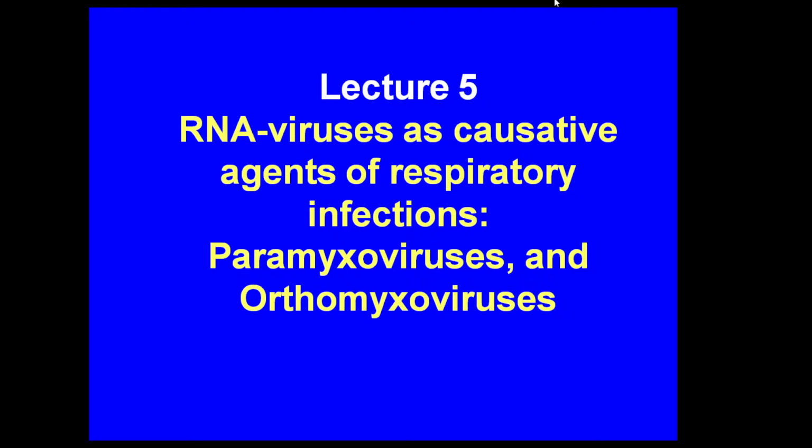Today's topic is not about coronavirus yet, but the coronavirus lecture is coming up. Today we're supposed to discuss the RNA viruses as causative agents of respiratory infections. Coronavirus is also an RNA virus that causes respiratory infection, but we will have a separate lecture for it a bit later on. Today we'll discuss very well known, very old pathogens that belong to two groups, Paramyxoviruses and Orthomyxoviruses.